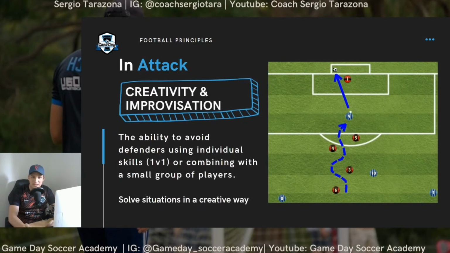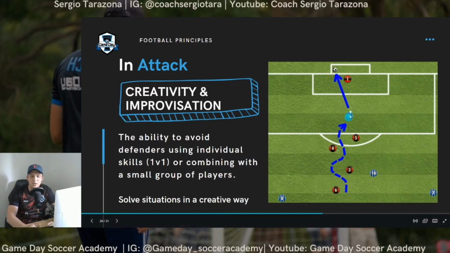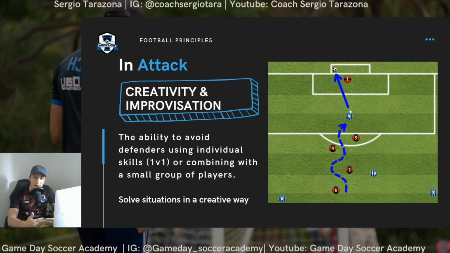Creativity and improvisation. This one relies on the ability of the player. You've seen players that solve a situation where you say we're gonna lose the ball, and maybe someone flicks it and they do a quick combination. They solve the situation in ways that are hard to prevent or hard to anticipate. For example, Messi. Can you train Messi to go and dribble through 4 players and score? So it's really hard to coach and also to execute as a player.